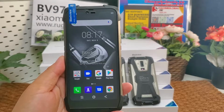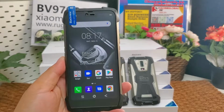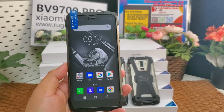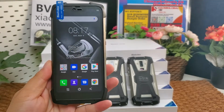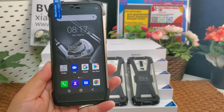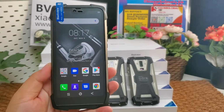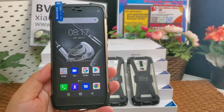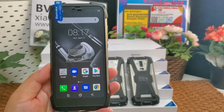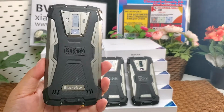It is a 5.84-inch FHD Plus IPS full-screen display. Resolution is 2280 pixels by 1080 pixels. Its CPU is MTK 6771T octa-core 2.1 GHz, the MTK Helio P70 AI processor. Its battery is a built-in 4380 mAh battery. It supports a 9V 2A, 18W fast charger, and it supports wireless charging. 6GB RAM, 128GB ROM.